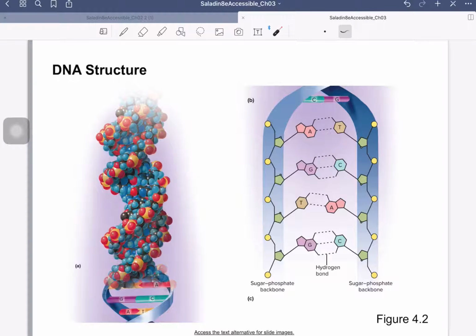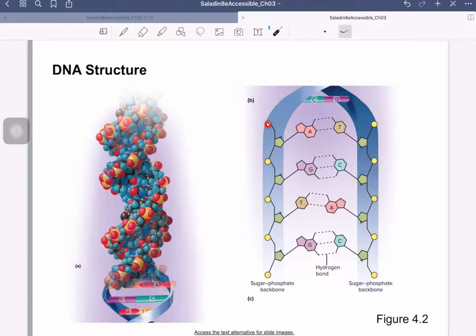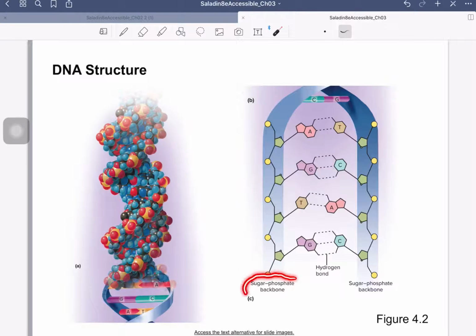Now here's one more, like a stick diagram of it. And let's have a look. What we have here are the phosphates. So you can see the phosphate groups are on the very outside, and form the outer perimeters. And then you can see the individual sugars. And remember, there's three parts. There is a phosphate, a sugar, and then the nitrogenous compound. And you can see that here the phosphate and the sugars form almost what looks like a backbone on this side and a backbone for the structure on this side.